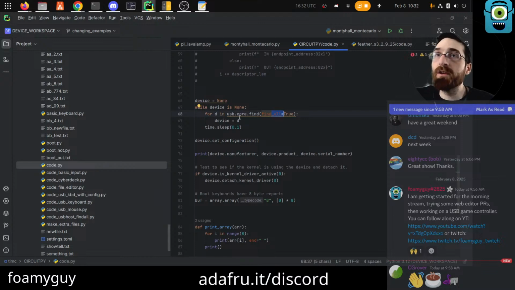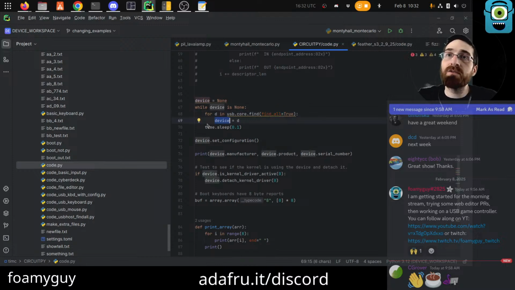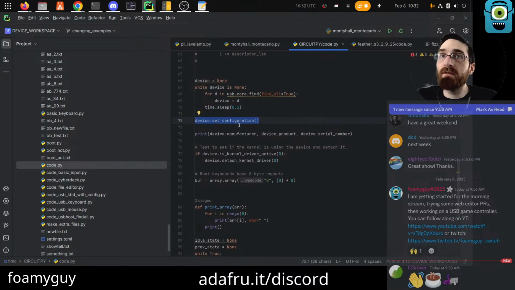You know, it's only going to be 1 or 0. So this is basically going to either loop forever if nothing is plugged in, or it's going to find the only thing that's plugged in. It's going to set device to it, which is going to break it out of this. It's going to set configuration, which you have to do for it to work. I don't really know exactly what that means.